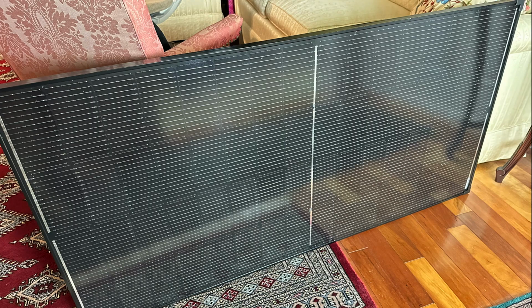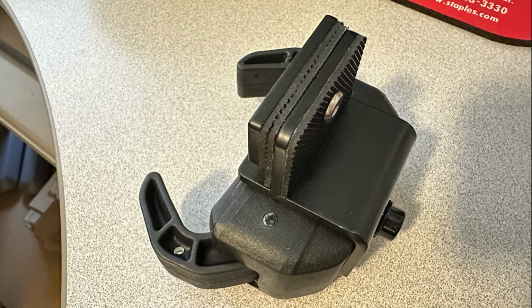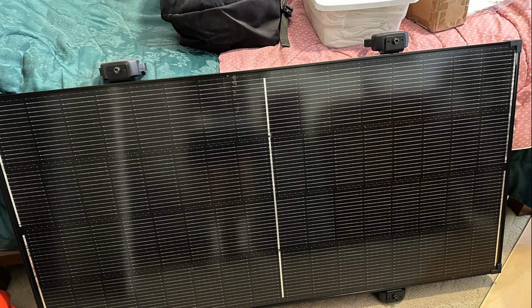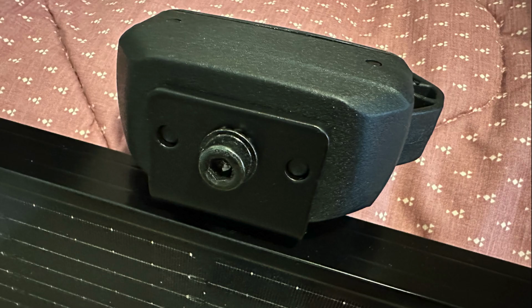And there's a solar panel, 300 watt, that I put on the roof, and I use these clamps to clamp it to the luggage rack. And this way, this also can be quickly and easily removed from the vehicle. And the way I fished the wire in also can be removed, and I didn't have to drill any holes in the vehicle to achieve that. So I'm pretty happy with how this whole setup worked.